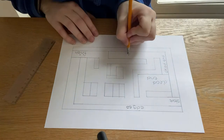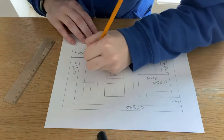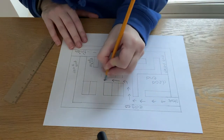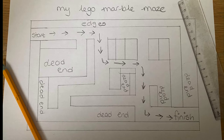Now I'm labelling in where my dead ends are going to be just so that I can remember when I'm building my maze. Now I'm drawing little dashes and then filling them out to be arrows so I know exactly where my start and finish point is. And there we are, that's my finished design.